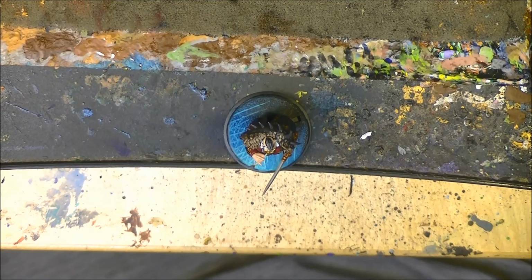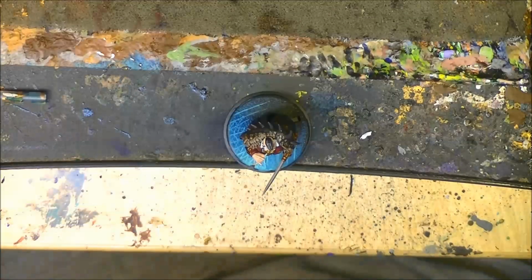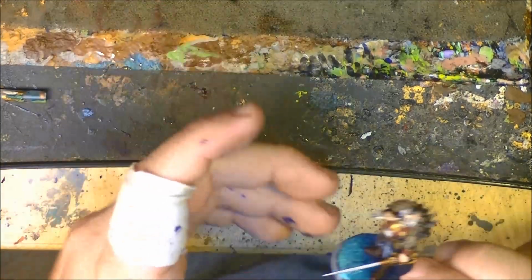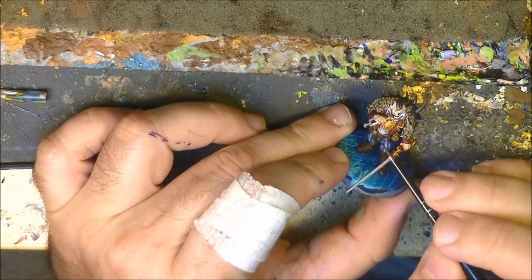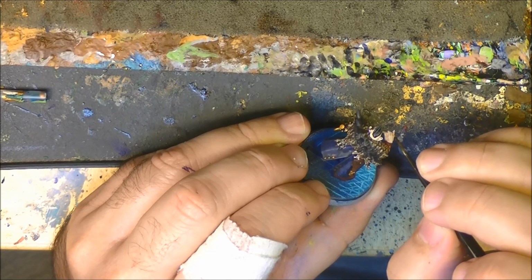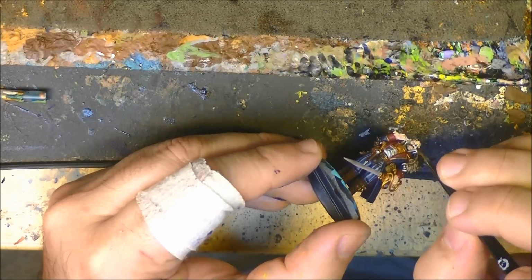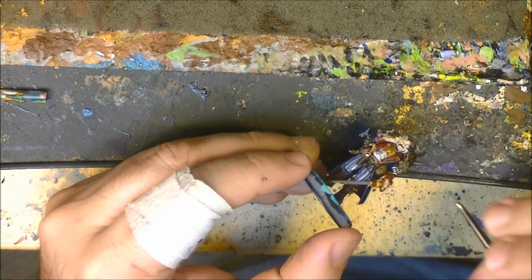So on the cigarette I will use Seraphim Sepia. Okay, on the, I don't know how this is called, the thing to smoke the cigarette, instead of insert here and here to give a little bit of the knacker look. Okay.